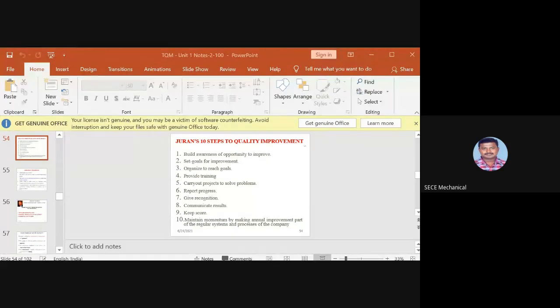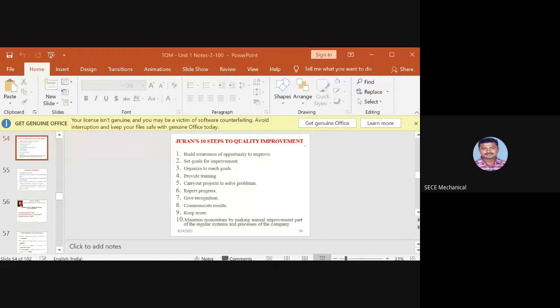And next thing is report progress. Based on the projects done, the training provided, and the planning, we may have some tests or trials, to know whether we get improved progress or not. The progress is reported to the higher authorities, top level management, and superiors. And when the team achieves greater things in the industry or organization, we should give some recognition to that job.